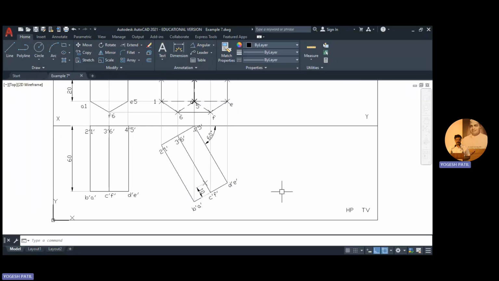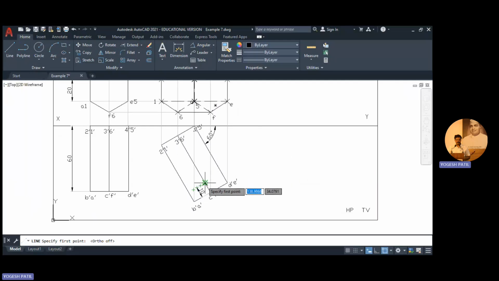Now how to add this angle and how to add this cutting plane, that we are going to see now. So I mark a point over here, that is from the end away from the vertical plane is this one, and from here the point is at 10 mm distance on the axis. Now I'm going to open the line command, just close this ortho mode and open this dynamic input. Now the angle required with XY is 30.